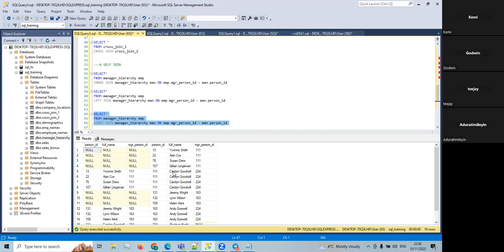Is that making sense? So we don't want to use the right join. In fact, we shouldn't use it at all. So I'll just not include it in the notes that I'll send out to you.